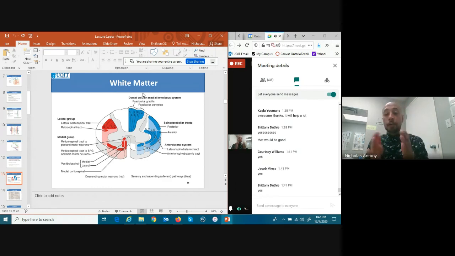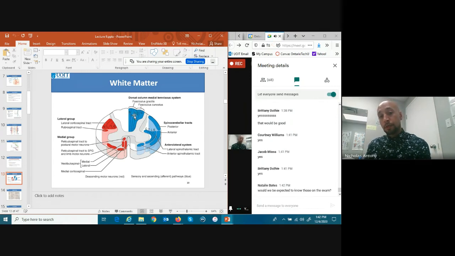Because everything's organized, right? This is our lateral group. This is how all the neurons are going out, the lateral upper motor neurons going out to the muscles, but situated in an organized fashion. So from the neck, mid-back, lower back, butt. Now remember how we were talking about the dorsal column, fasciculus cuneatus. It's associated with the cervical and upper thoracic, the upper body. Then fasciculus gracilis is the lower body: lower thoracic, lumbar, sacral.